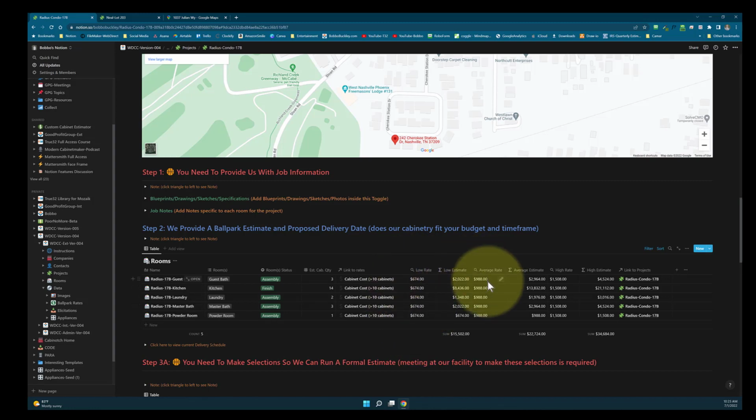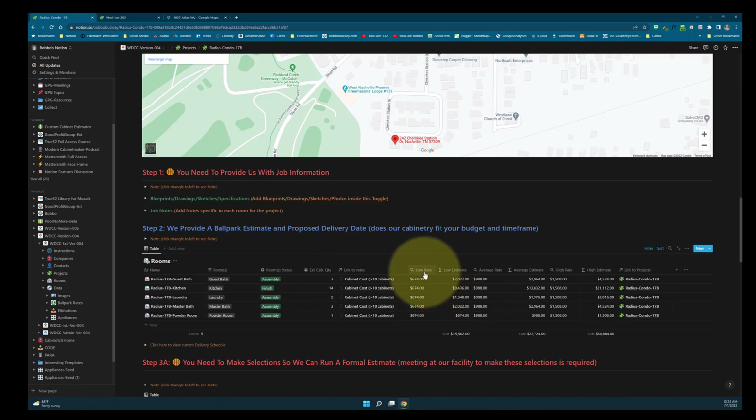And then this is every job you did last year divided by the number of cabinets you provided last year. So it's a real accurate number. And then this high rate is your most expensive or the next one down from that divided by the number of cabinets that were provided. And so in reality, we're able to have a meeting with someone, gather this one number from them, either from blueprints, sketches, drawings, images, pictures of their existing kitchen, whatever, and say, okay, you're going to have 14 cabinets in your kitchen. And so your kitchen, if you choose our least expensive options, would cost you $674 per cabinet.